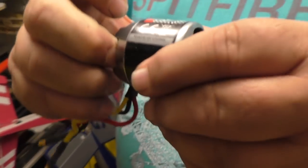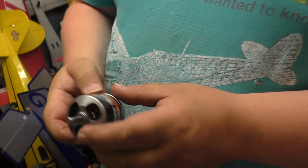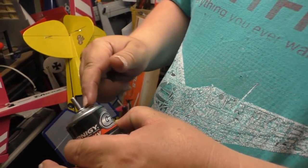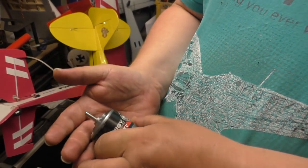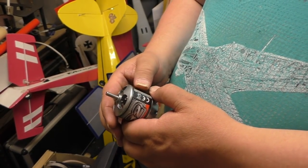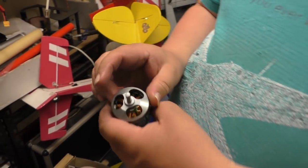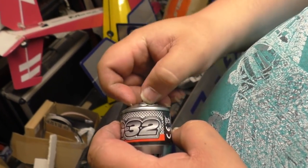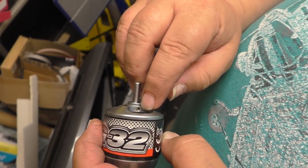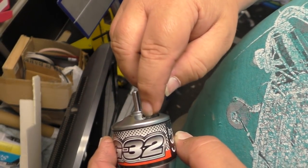G32. Nice motor. Look at that. Absolutely solid. It's buggered. What's happened is it's hit and it's actually deformed the top of the bell housing. Yeah, his bell's deformed. We have fixed these before with Brian's crashes, so we'll have a go at straightening that one out. But where this grub screw is tapped, there's hardly any meat there, as you can see. That is a weak point, so if it gets hit, it tends to bend here.